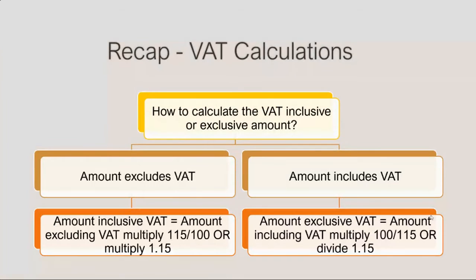Now, if you want to work out the VAT separately and then work it back, in this scenario, your VAT component, you would multiply it with 15, but not over 100. You would put it over 115 instead. And then you can deduct it from that amount inclusive of VAT, and you would get back to the amount excluding VAT. Now, what I would suggest is go play around with these formulas at home while you're not stressed and under pressure to see which one of those different methods you prefer, and then you stick with that for the rest of the semester.